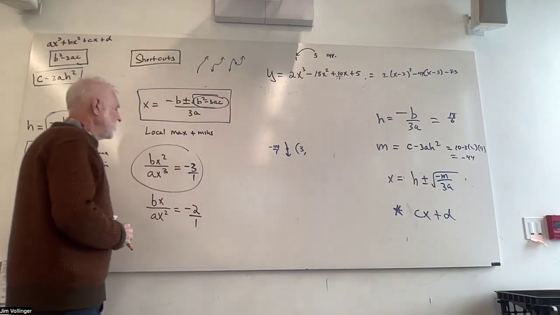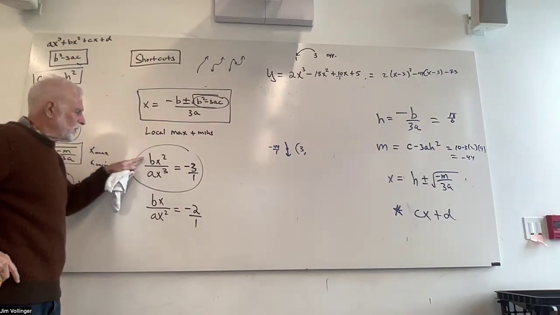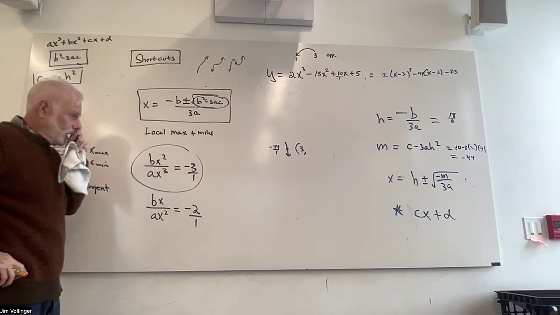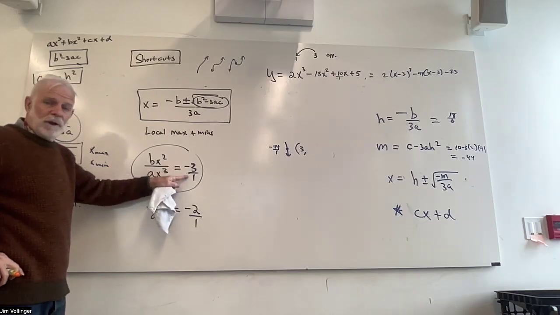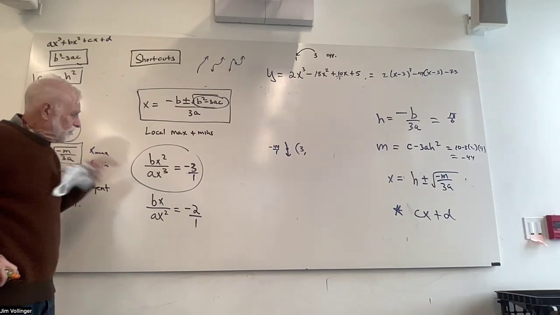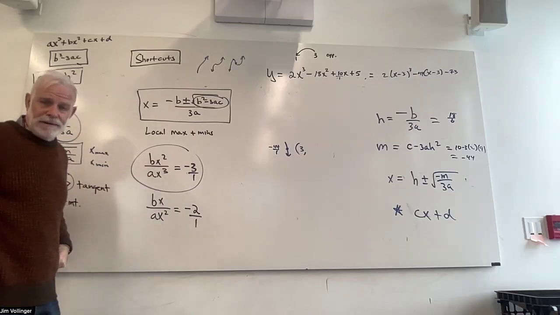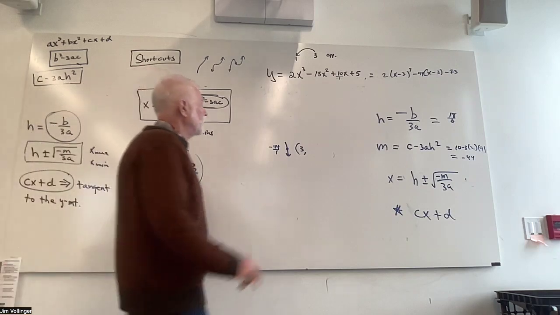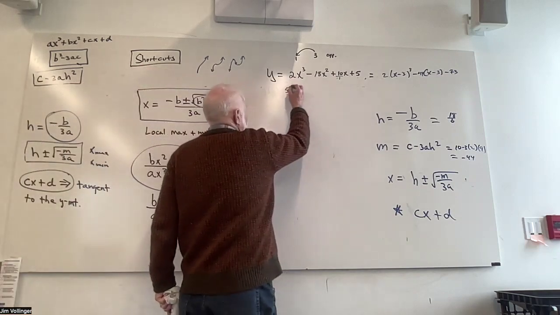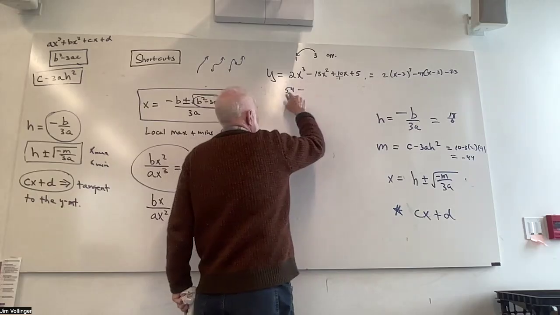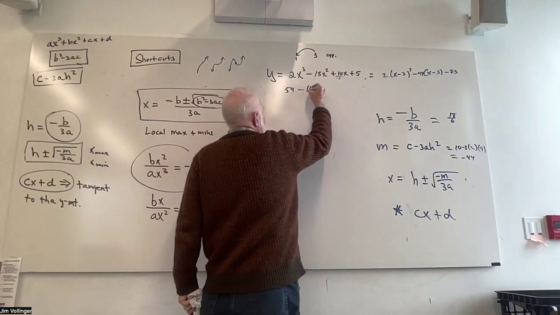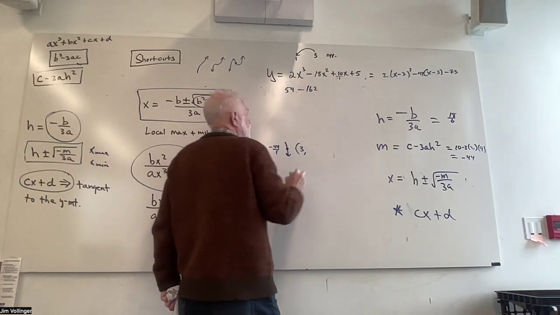Now, when I plug 3 in, there's an interesting relationship between the quadratic and the cubic terms. They always are in a 3 to 1 ratio and opposite. So if you find the quadratic term, all you've got to do is triple it and change the sign. Right? And we'll prove that here by plugging 3 in. That's 54. When you plug 3 in here, you should get 3 times this and opposite. You verify and see if that's true.